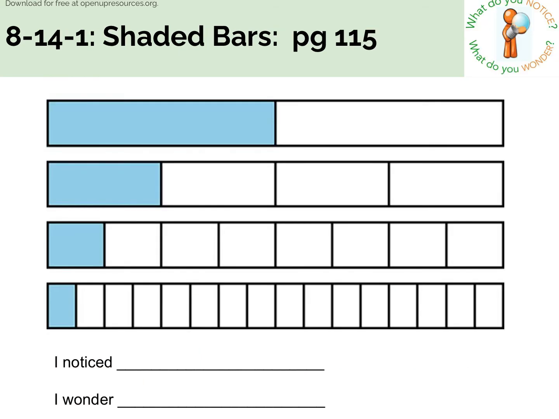All right, to kind of help us understand decimals and fractions, turn to page 115, write down one thing that you notice, and then one thing that you wonder, and then come back to me. All right, something you can notice: the highlighted areas can be written as fractions. There's parts and whole. It's blue. There's different boxes. Some of the boxes are shaded, some of them are not. All of them are equal, broken into equal parts.